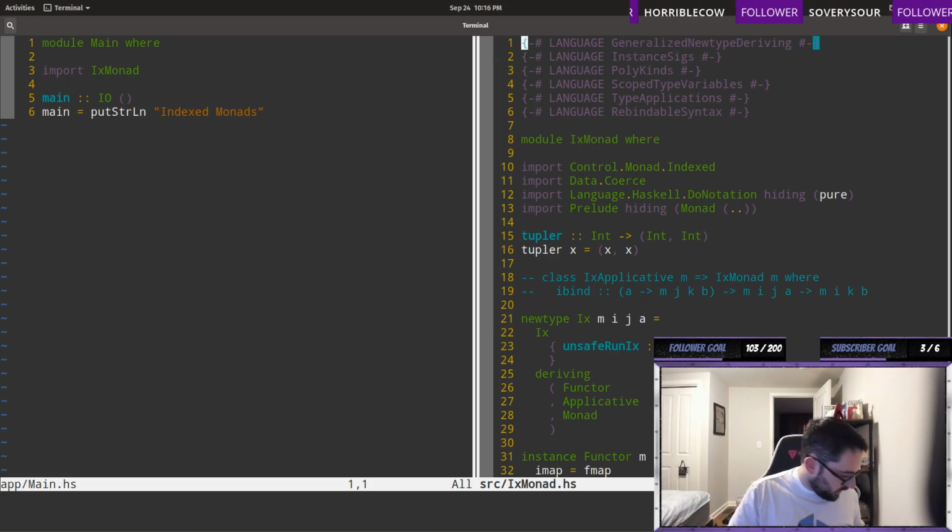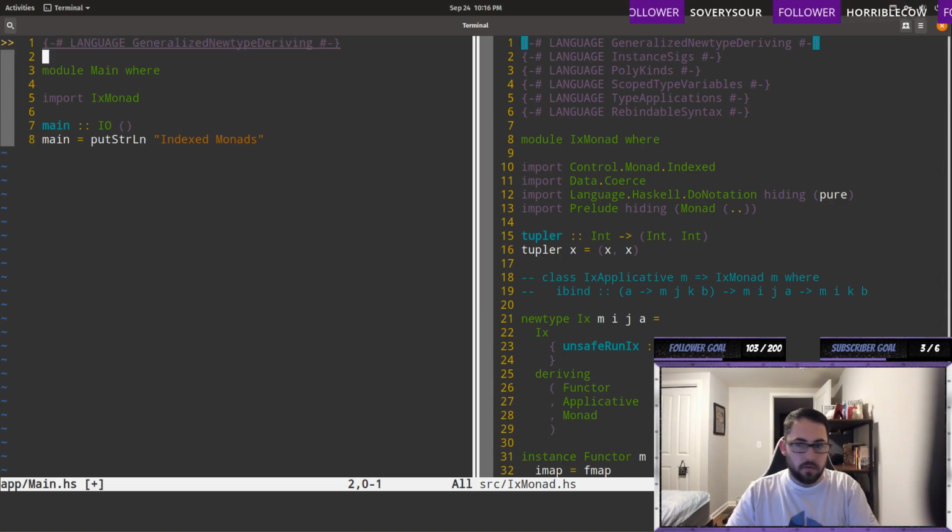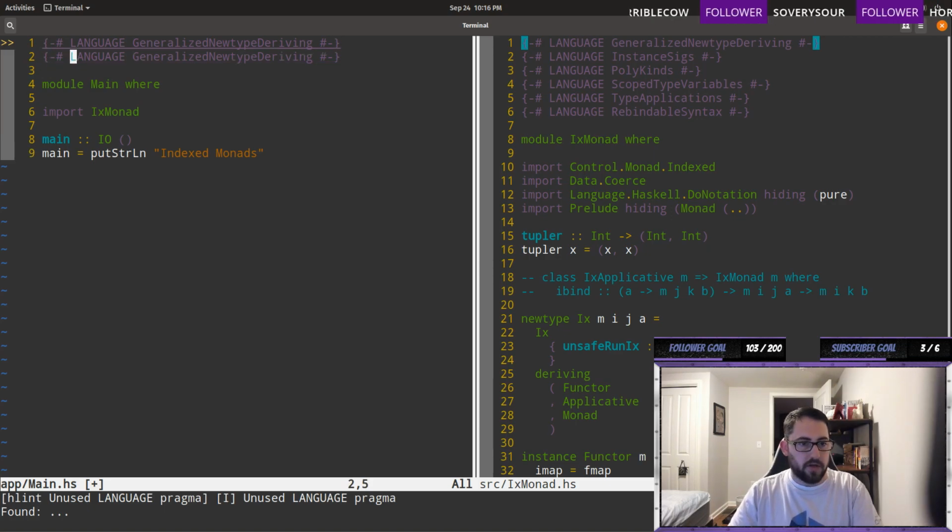Generalized newtype deriving. I don't need instance sigs, so I need this. That's too many of these.